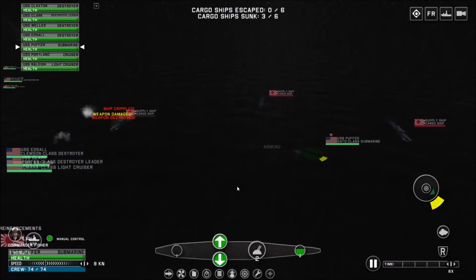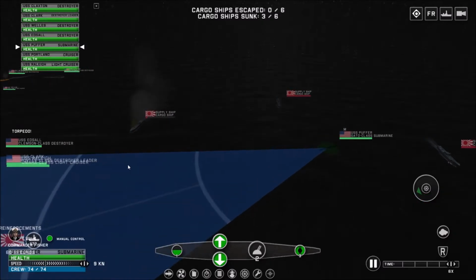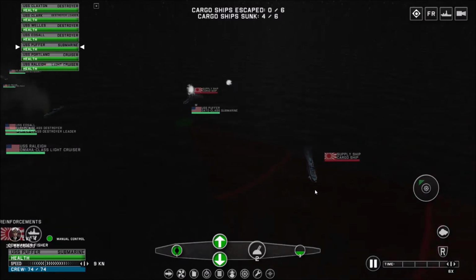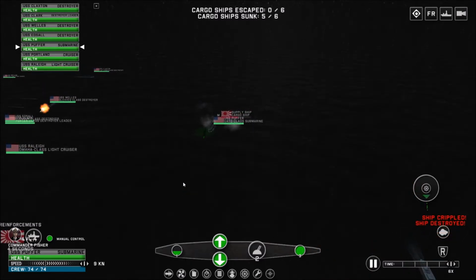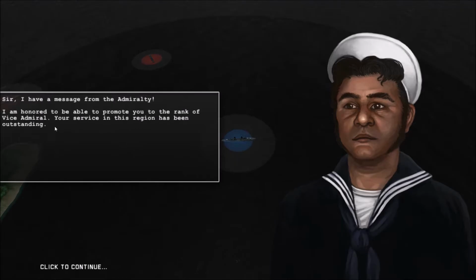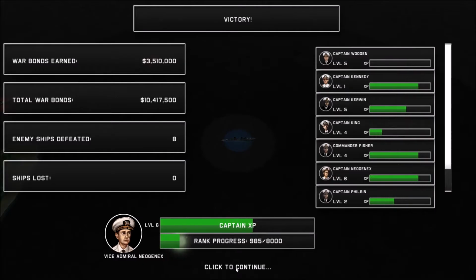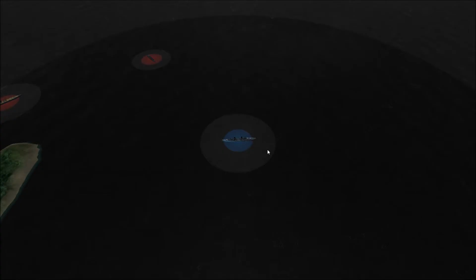Evasion hacks. And get our tail spun around on this guy. Yes, magazine detonation. And I'm a little bit too close to actually hit this guy, so I'll let my surface fleet go ahead and finish him off. So the submarine actually did wonders that time, and I just got promoted to rank of Vice Admiral. Look at me go. So we're at 10 mil, and the Brooklyn class is unlocked.